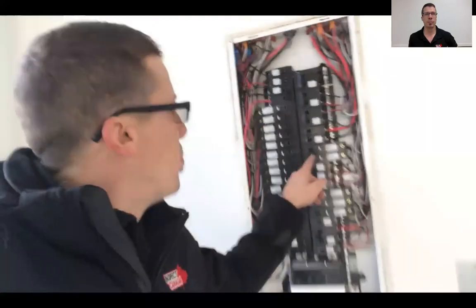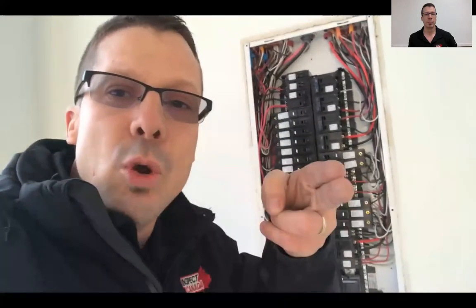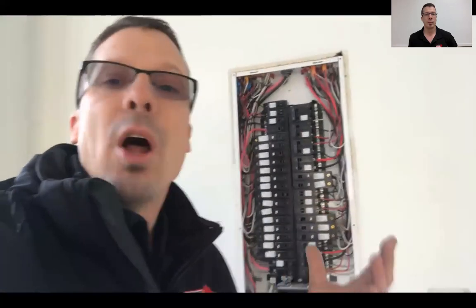The problem with double tap, and what that is, is that some breakers are designed for 2 wires, but not these ones. So you're not supposed to put 2 wires inside of these breakers, because since they're designed just for one, when you put 2 wires and you tighten this up, one will be tighter than the other and the other one will be a little bit looser. So it could arc, and then a fire could start in there. Even though it's fairly common, it's not proper.